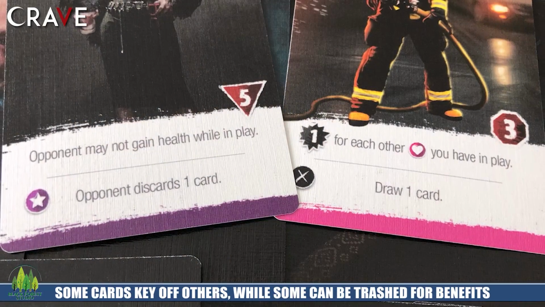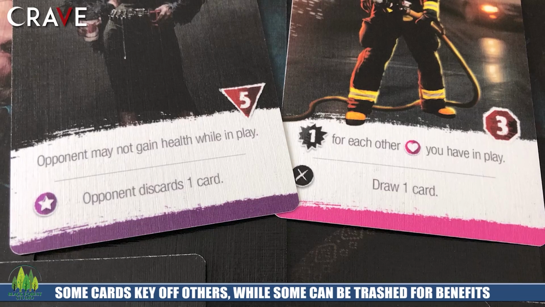One more thing you need to know about the cards. On the bottoms of some of the cards, there's going to be an X symbol. That means you can trash the card anytime in your turn. That's permanently removing that card from the game in order to get some kind of unique ability.